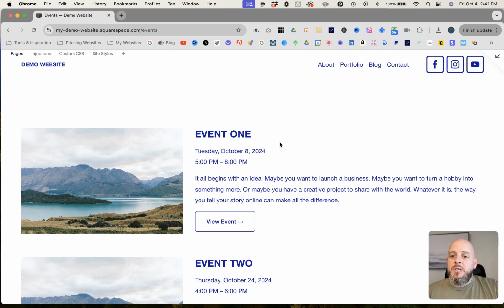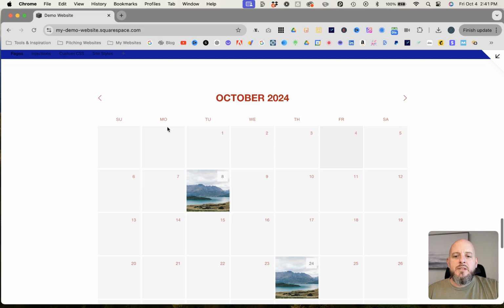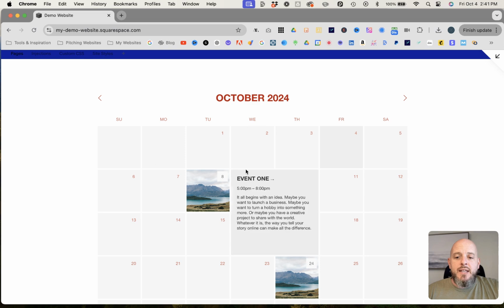So, that's pretty much all there is to it. But you could do other things to the calendar, like you could put a shape block behind it or something like that to give it depth, add color, things like that. But that's really all there is to getting a calendar with the events that you have on your website.